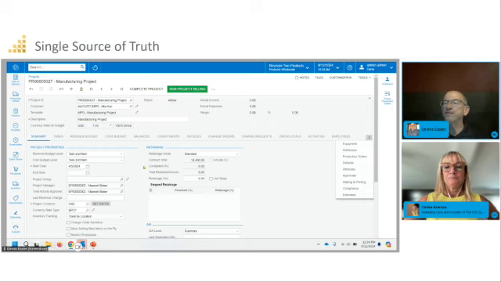So if you want to have different revenue and cost budgets, and how you want to manage those, those can all be set up in a template. And it really makes creating these projects much easier because you already have your framework built out.